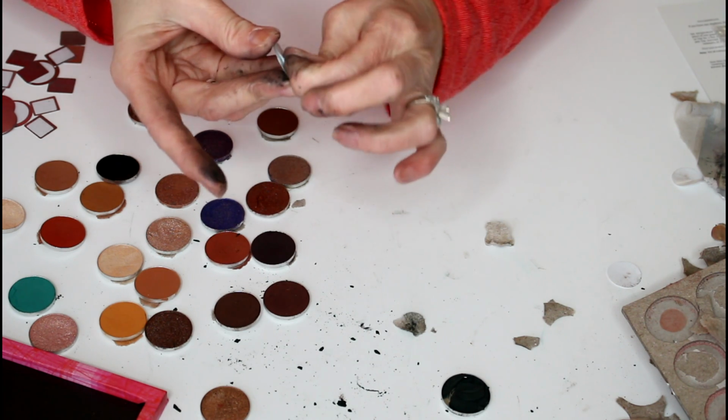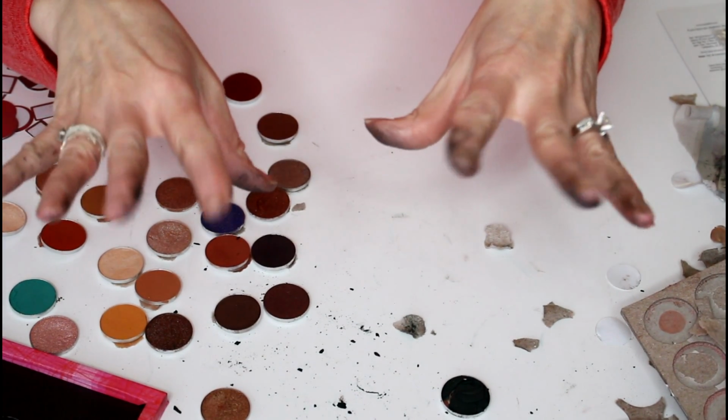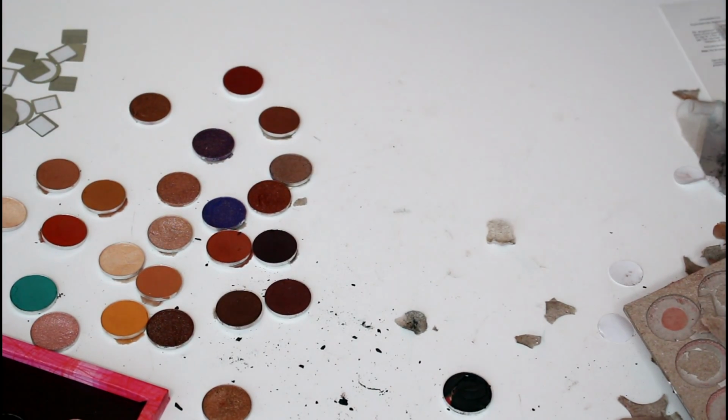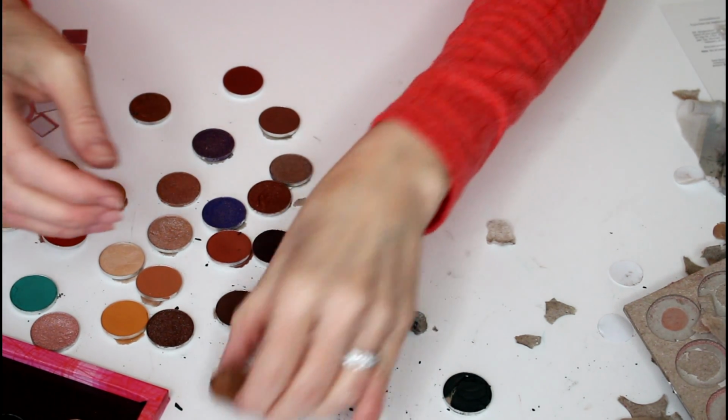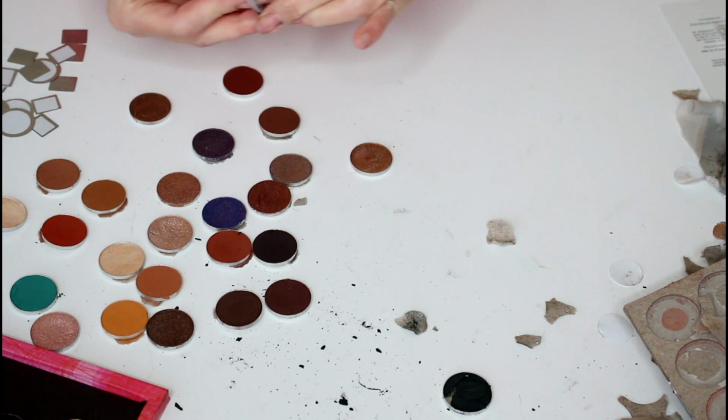Just feel like I need to wash my hands up because I feel like I've got like... I'm gonna wash my hands and I'll be right back. So I think the reason that that cracked, honestly, was because of the way I took it out in the beginning.